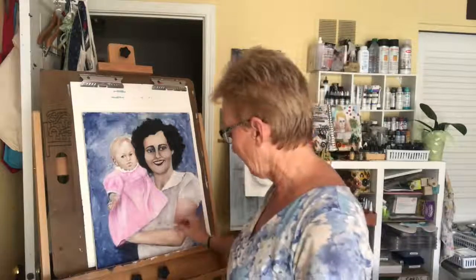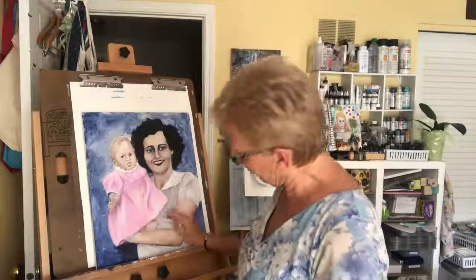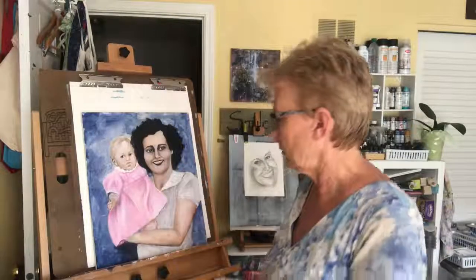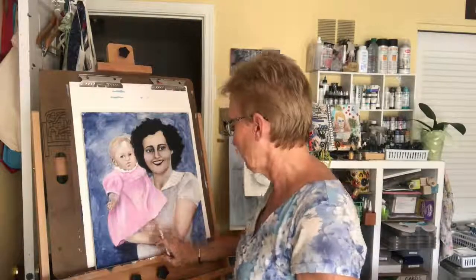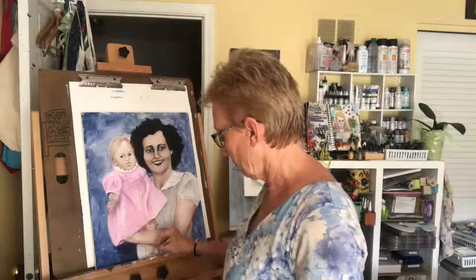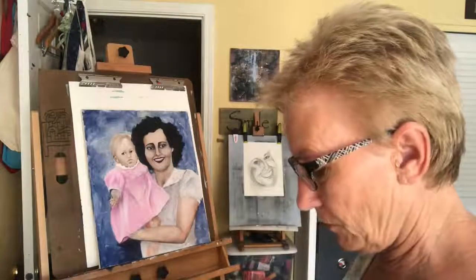So now I'm going to go in with some burnt sienna and make some shadows in there. Use a little bit darker as well. Sure hope I don't do this again, but I can't promise you I won't.